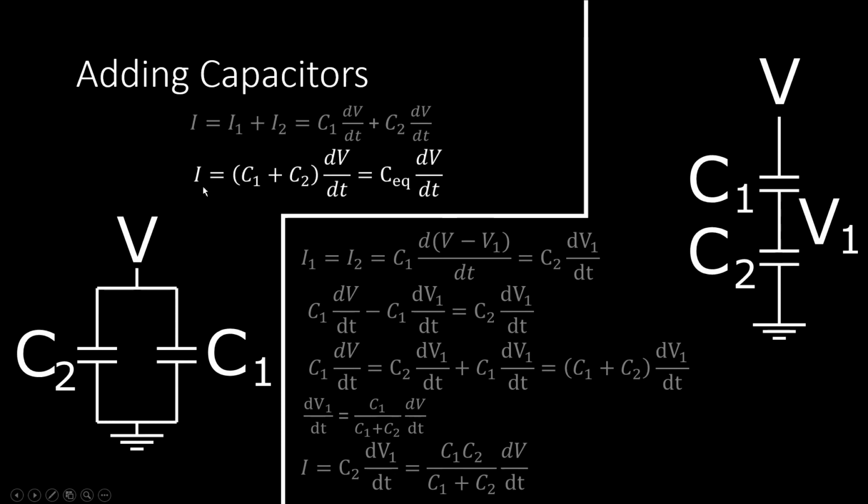We go ahead and pull out that derivative, and we get the equivalent capacitance is equal to the sum of the two capacitances. So that's how you add up capacitors in parallel. And this is similar to resistors in series. Since we don't have an Ohm's law for capacitors, we just look back to the original format of the voltage-current relationship for capacitors, where we have a current equal to the capacitance times the change in voltage with respect to time.